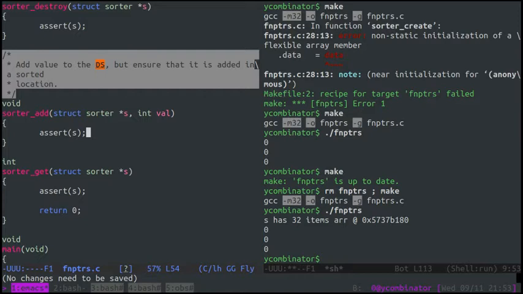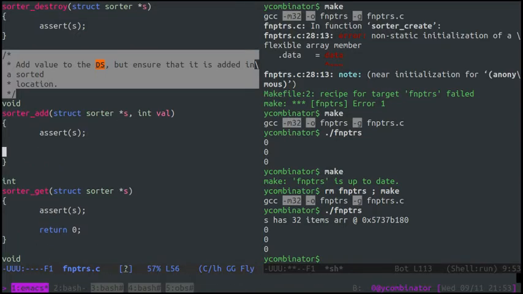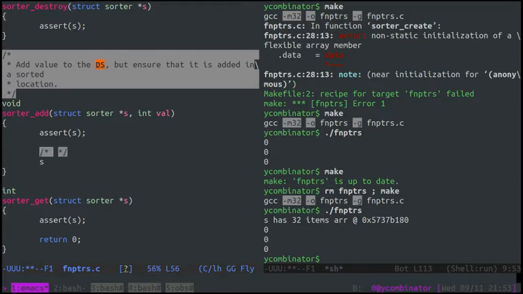Okay, so add. Let's look at add. In add, fine, I have my sorter. I could do some error checking. I'm going to actually avoid that here, so that's bad. So, you know, I'm bad, sure. This isn't the homework. I'm not grading this. I just want to move on.